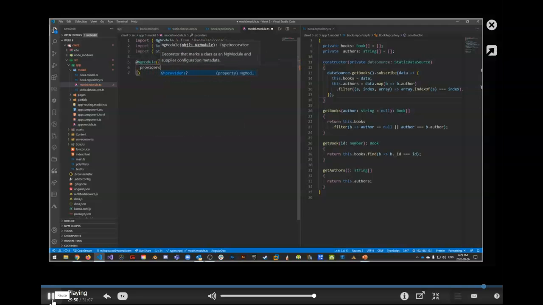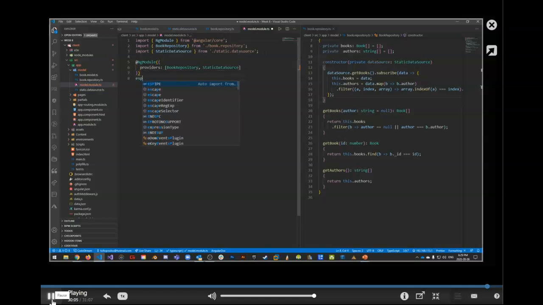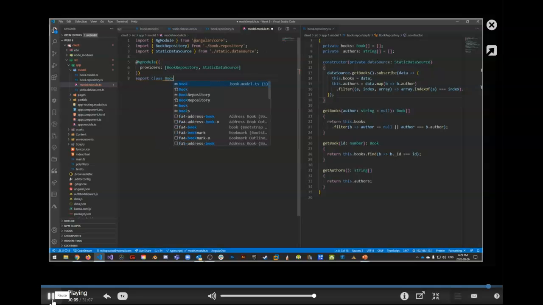We're going to use the providers property, an array that includes our book repository as well as our static data source for now. And of course, we're going to export the class, which is going to be called the book module.